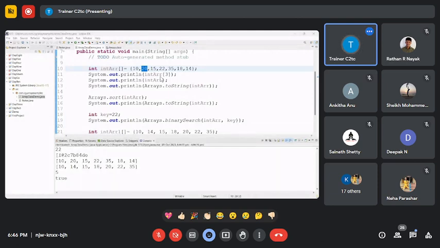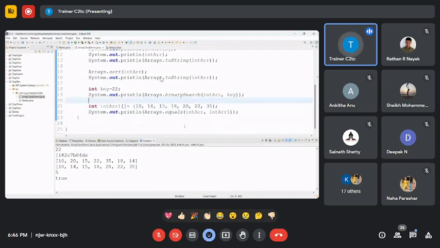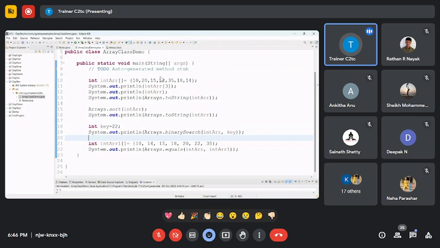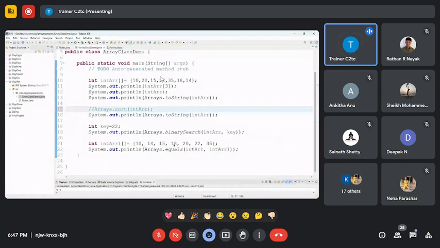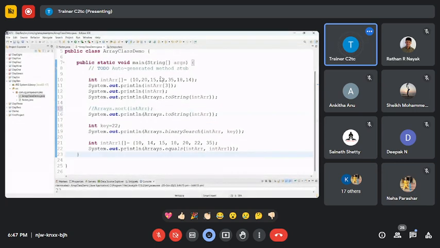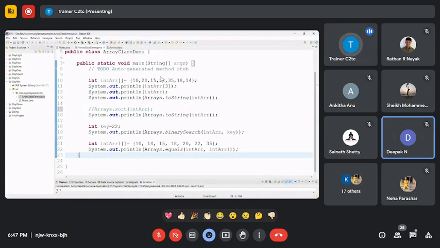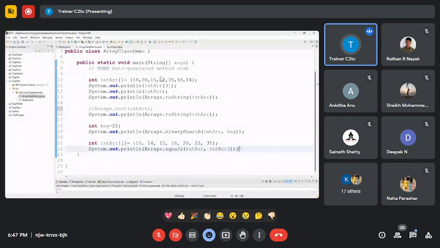So you should be very, very careful. Why did I tell you this? Because in your multiple choice questions, you can get this question. You will have this int arr and you will have this int arr1. Now, for example, if I do not do this sorting, let's imagine. Now, what should be your output? Is it true or false? False. It is false because 10, 20, 14 are different in input. So, you get false as your output.